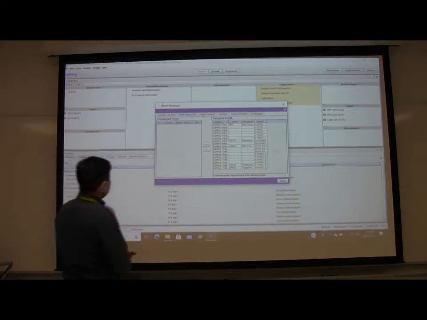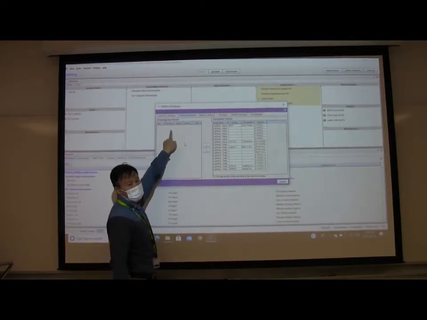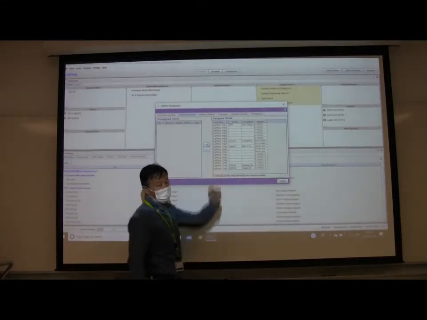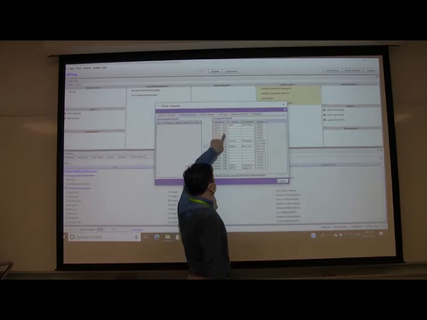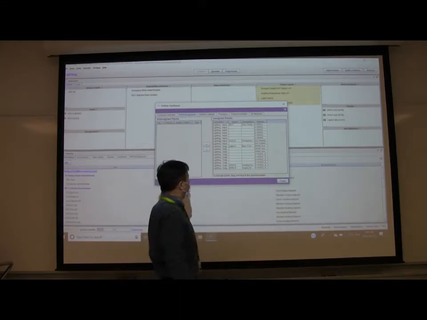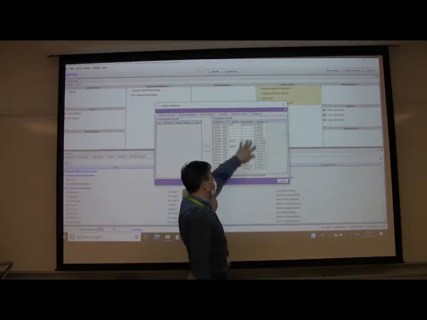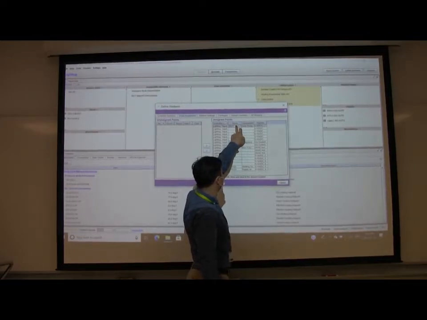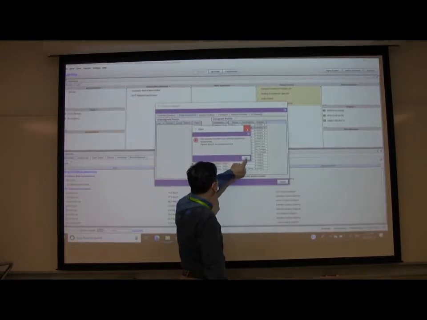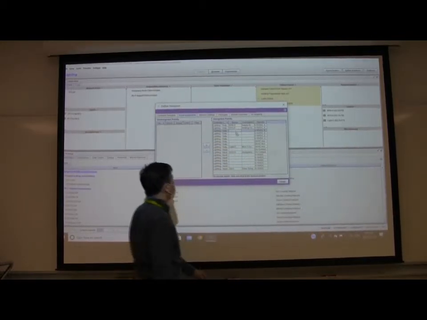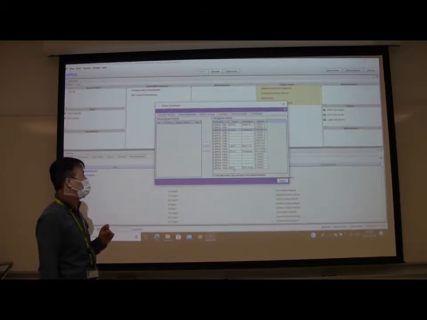In some situations, if the point is not assigned, you can see it in this area, and then you can manually assign the points here. These points depend on the installation of the networking. Depends on the installation, right? You can change it in the software. Click here, click and move down. You can change. Click and then move. You change the points depending on your installation.